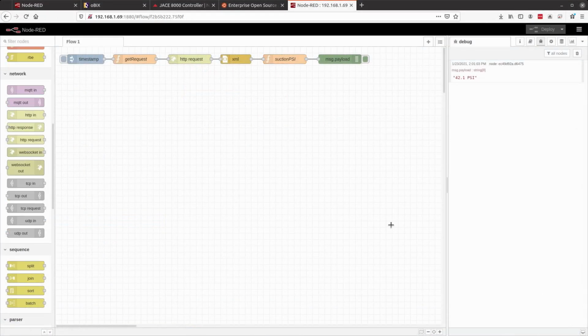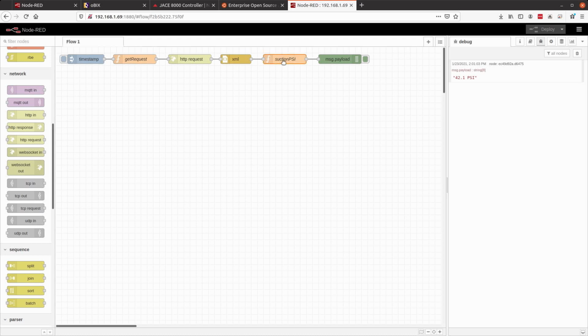Okay, at this point, I'm going to show you 2 ways to be able to see the value of the data point that we've now got coming through oBIX from Niagara into Node-Red. One of them is to show it here on this editor, which would be using node status.